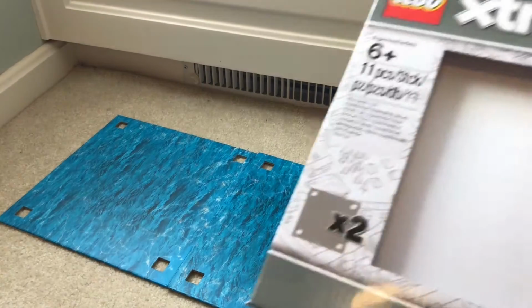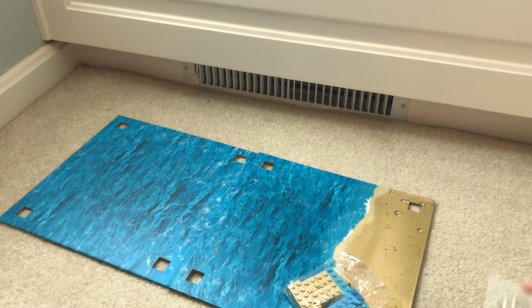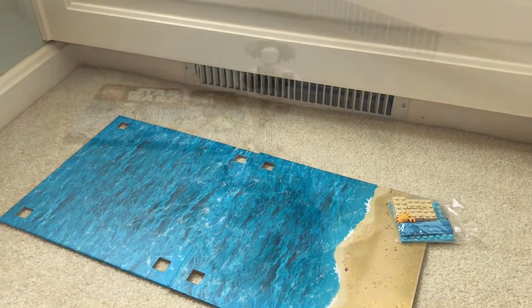So, yeah, there's that. Again, I got this for free. I don't know if I'm going to be doing anything with it. I could make a MOC with it, but yeah, anyways.